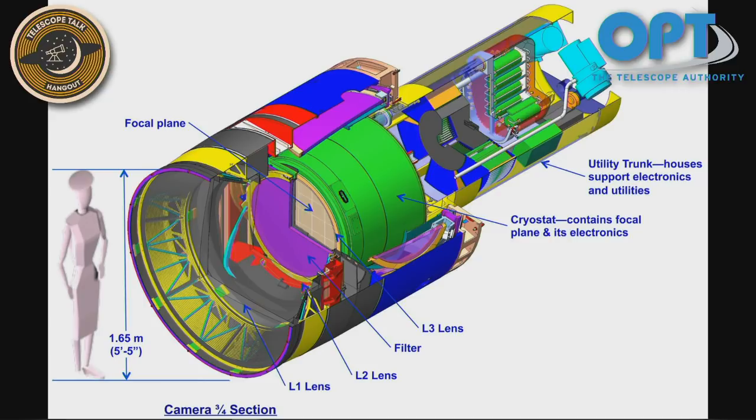Yeah. And this is actually Nadine, who was the project manager for the camera for a long time, and she's my height. So now, when we show this picture, I can pretend it's a rendering of me, but it's not really. But that actually shows you the scale of the aperture of our 3 gigapixel camera. It's a very large piece of kit.